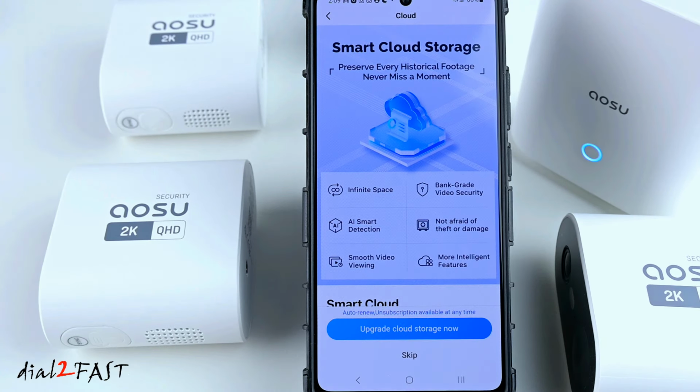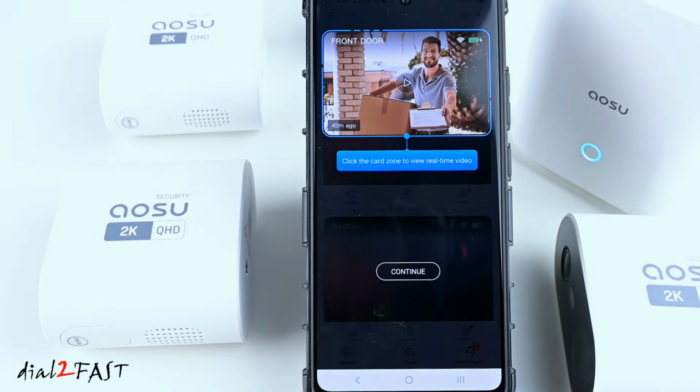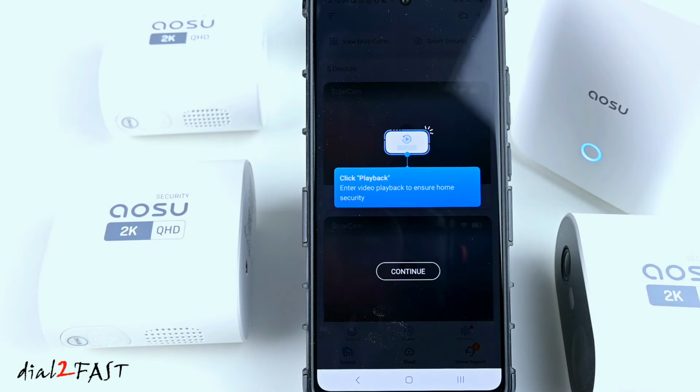Now besides saving the video clip to the home base, you also have the option to sign up for cloud storage. For now, I'm just going to skip it. Select Continue. Now here's a quick tutorial on how to use the app.